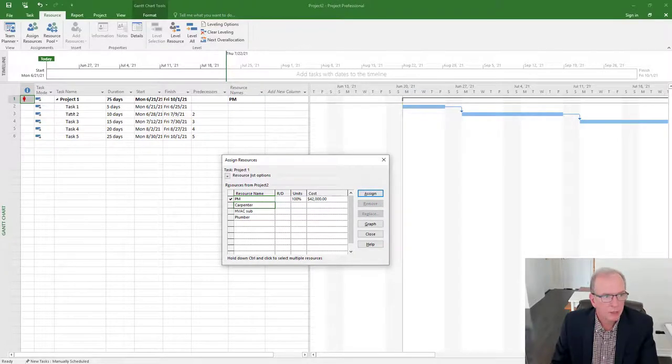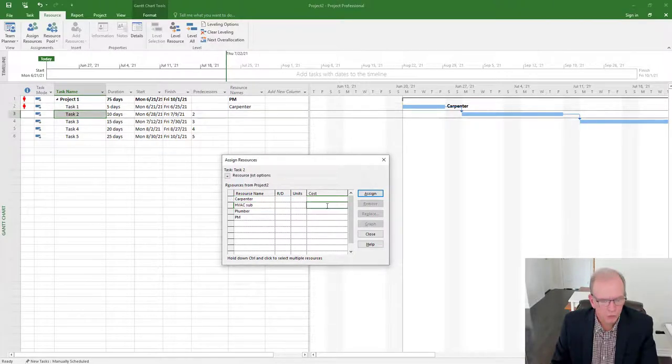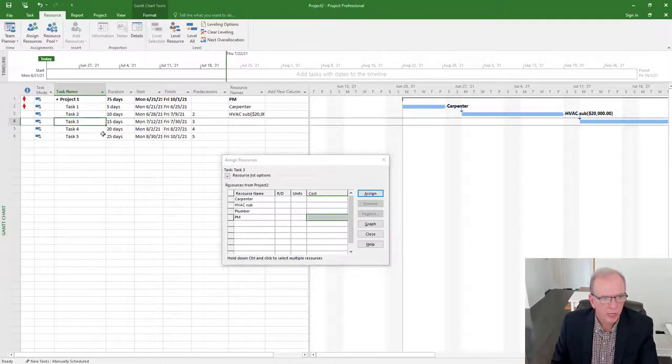I'll do the same thing with Carpenter. I can't remember if we did it on the first task. If we did, it should show over allocated as well. I changed the dates a little bit, but not a whole lot, so it's very possible they're overlapping those dates. And maybe we'll put the HVAC sub. This won't show an over allocation because it is a cost as a subcontractor, so that will go through okay. Plumbing sub, we'll assign that, and we'll put a cost there, and we'll say $30,000, let's say here. And so we've assigned those.